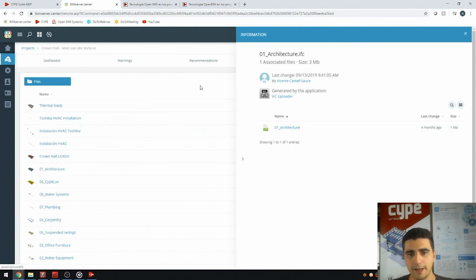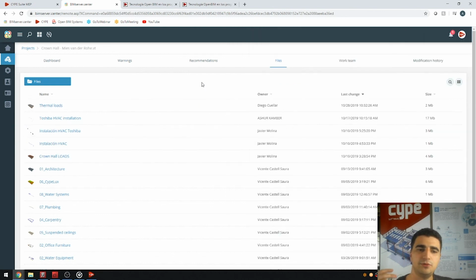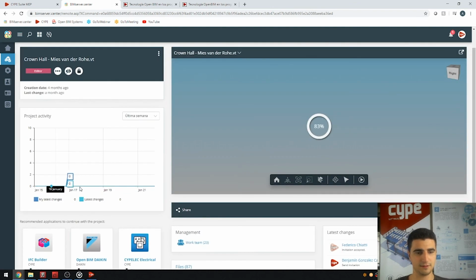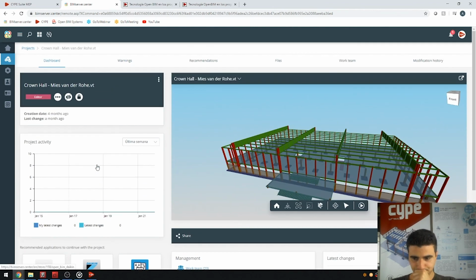So again, really easy to access different sections of the project, particular areas that you need, particular areas that need revision can be easily accessed here. Of course, we have the different warnings that we can create, and those can all be viewed here in the project activity as well.